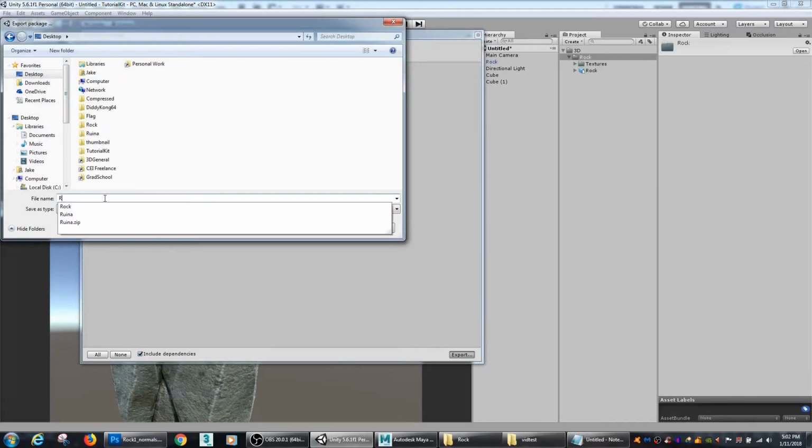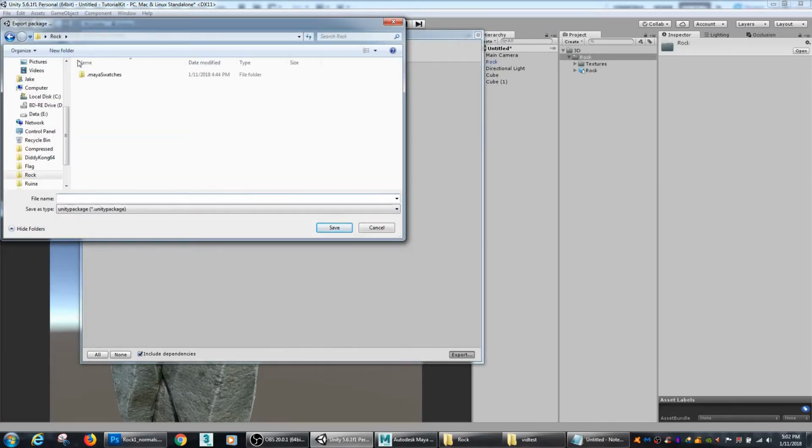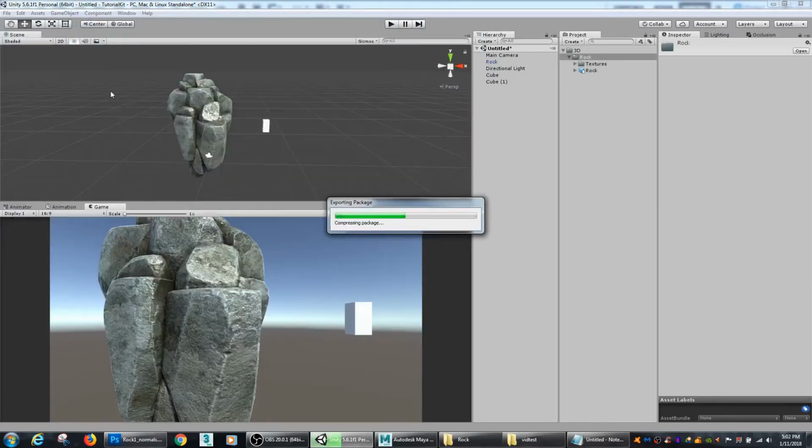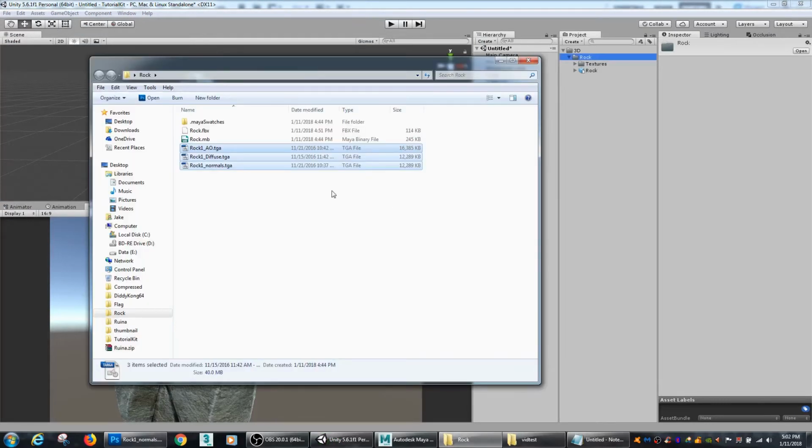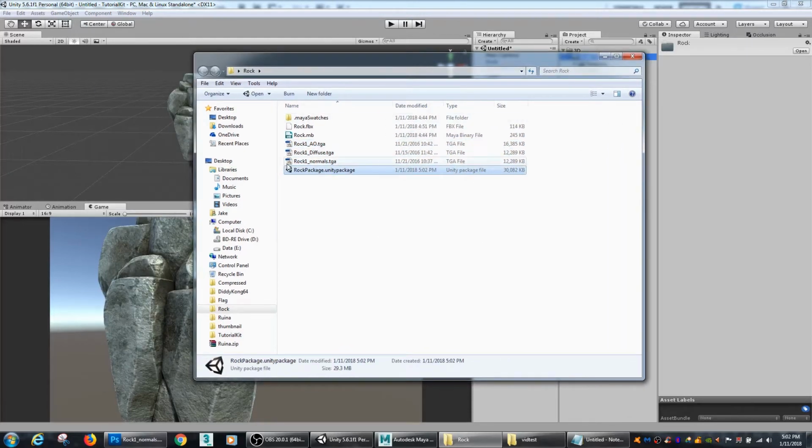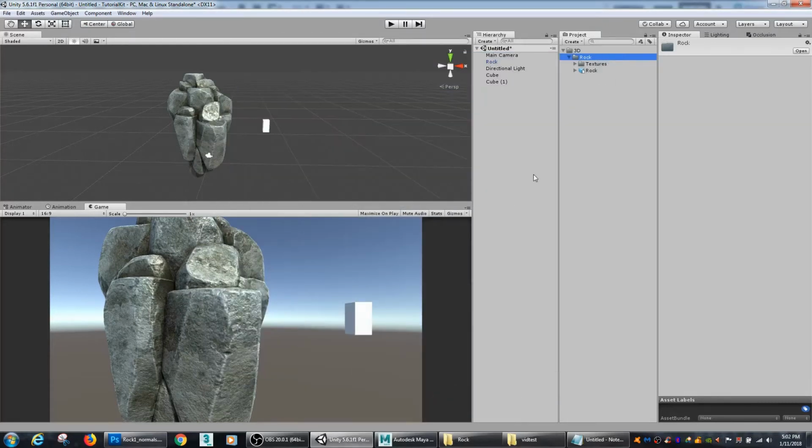So I'm going to call it rock. It's going to put the rock package in my rock folder. Then it will compress, and here inside my rock folder I now have a Unity rock package that I can send over to my level designer instead of trying to hand files back and forth.